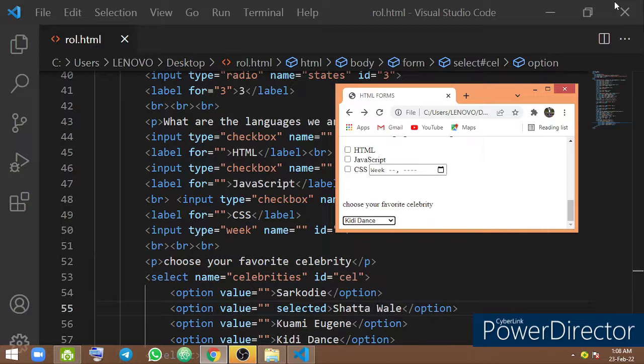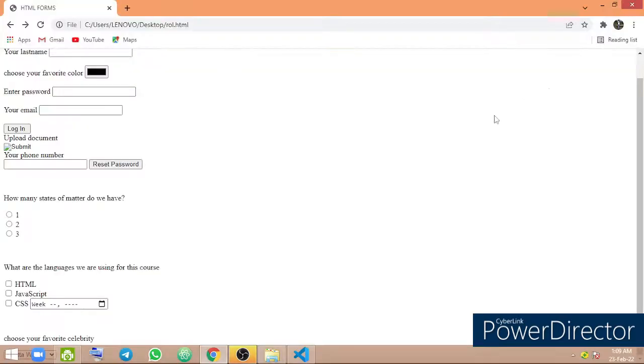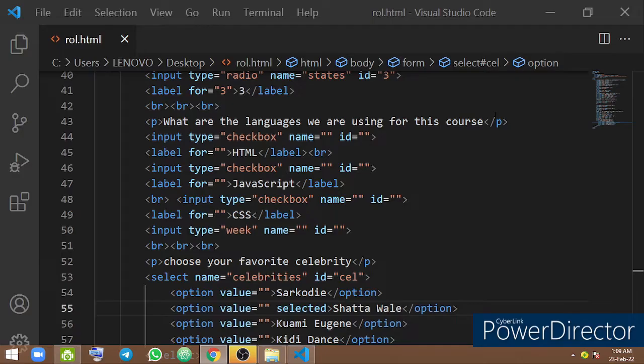So let me refresh our browser, and there we go. You see when we came here, Shatta Wale is now the selected element. When you want the user to select more than one favorite artist or celebrity, you can just use the multiple attribute on the select element.